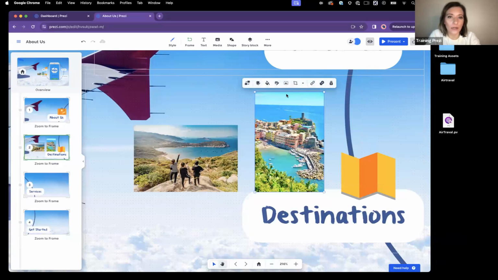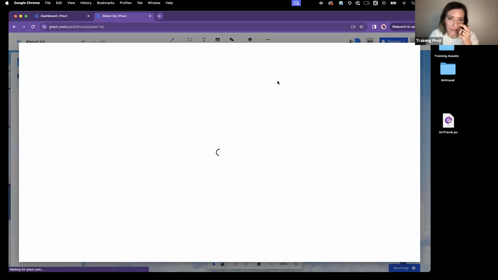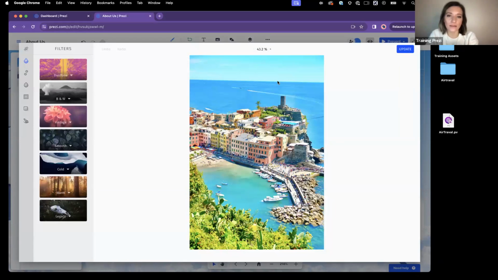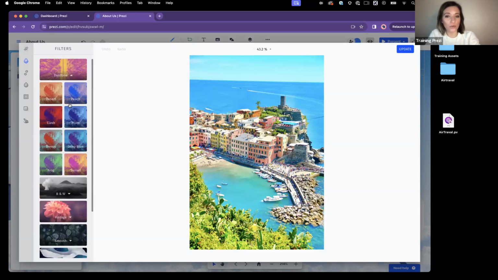So let's go ahead. I'm going to click on one here, and from the property bar, you're going to see a couple different options here. So you're going to see crop if you want to change the size of your photo. Also remove background if you want to present just a crisp image. Now, this only works if you really have a nice contrast between the foreground and the background of your image. So this one probably would not work super well for the background removal. But if I go into my advanced image editor here, it's going to pop open a new window and give me access to quite a few different features. So I can apply different filters and tones, right?